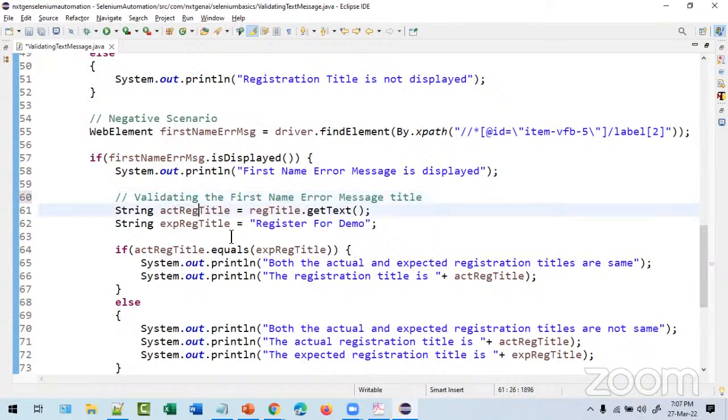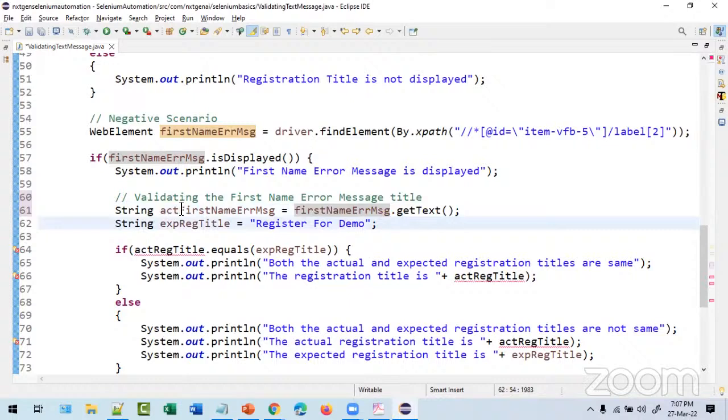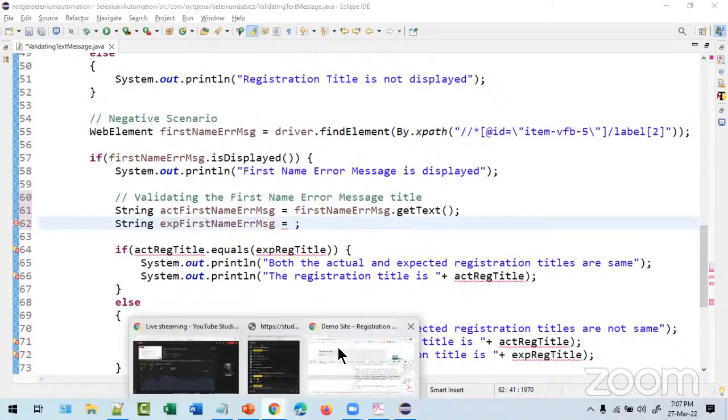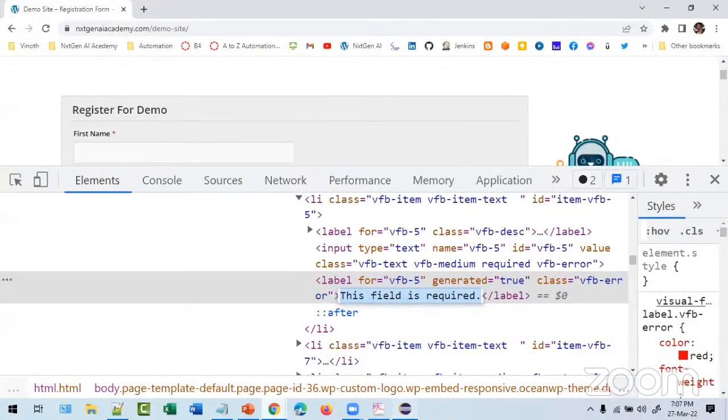Actual first name error message. What is the actual first name error? Nothing but that particular object dot get text. So during runtime, it will take it. Then expected first name error. So here we have to give that particular value with full stop.